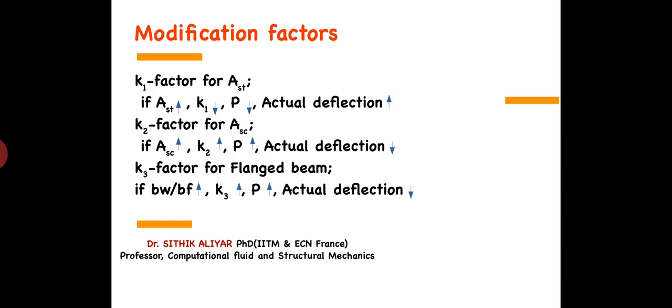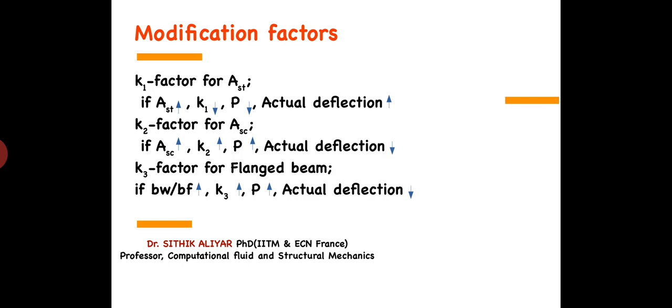This is a very important point, because if you are putting more reinforcement in the compression side at the top, the shrinkage deflection will be very less, because in compression only the concrete is considered, correct? Only the concrete will be able to shrink. So when you have more ASC, area of steel in compression, the K2 value will be very high, so that very less deflection will happen.